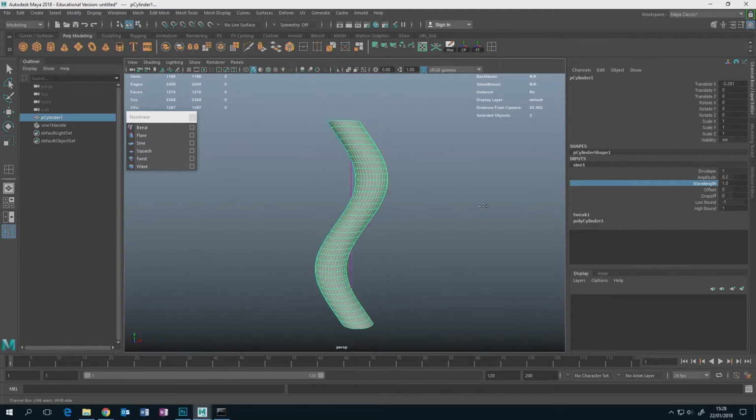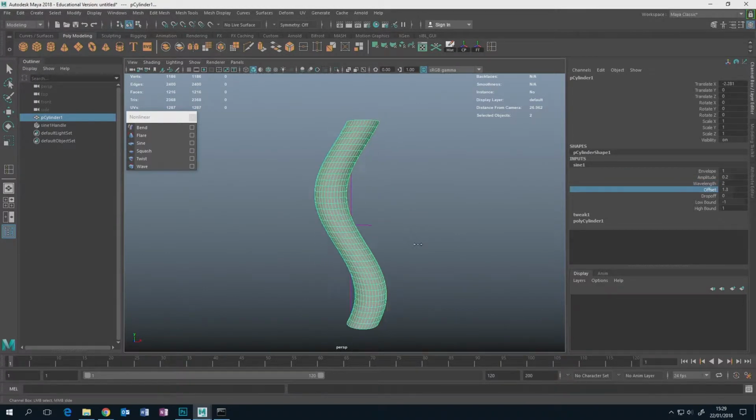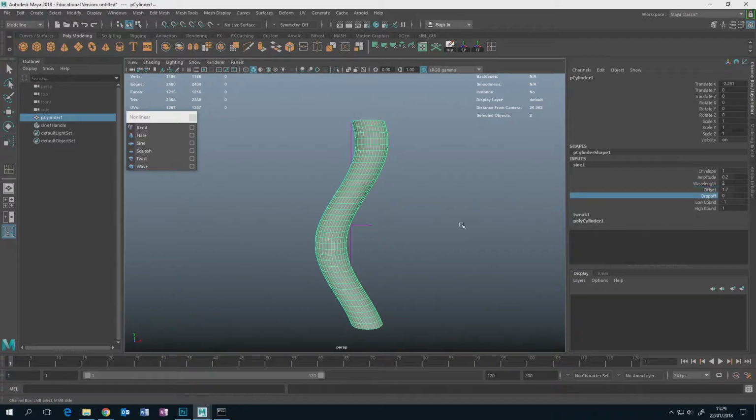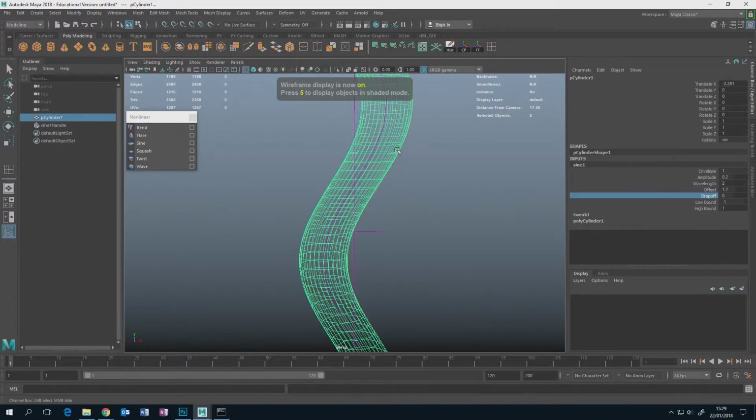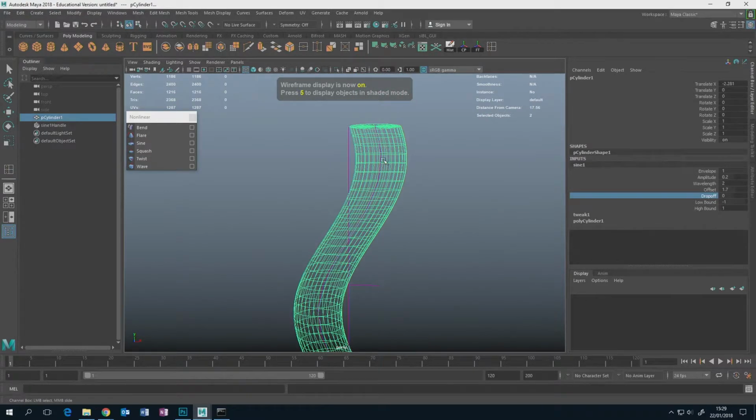But what if you then want to move the object? Because it's independent, if I move the object, it's going to mess up. Now, I could freeze this. Well, I could delete by history. That would work. I've got the bend how I want it to be. I could delete by history, and it's going to destroy the bend handle, freeze it in this bent state, and I can move it wherever I want. Maybe I don't want to do that. Maybe I want to keep this live, and I want to change my mind later on what the bend values are going to be.